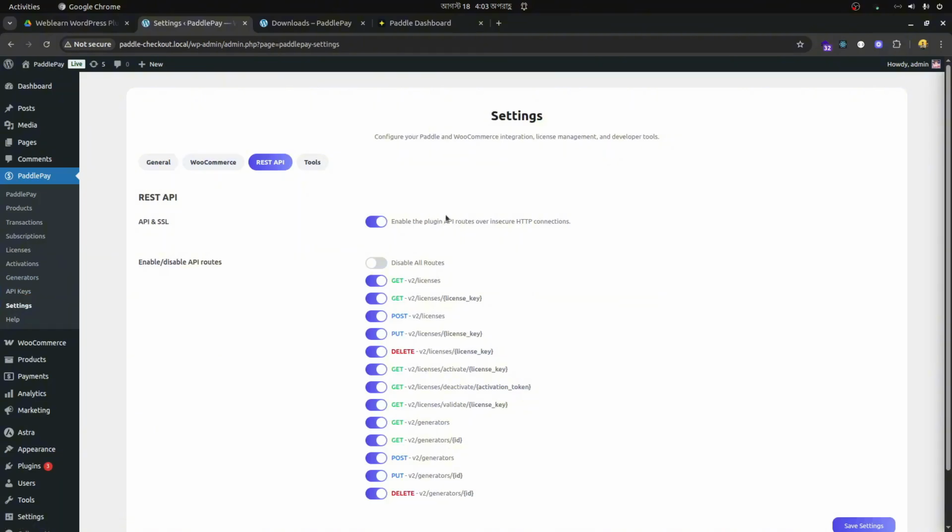And then in the settings panel, one more interesting thing that you can see, we have a REST API option. So what does it mean?